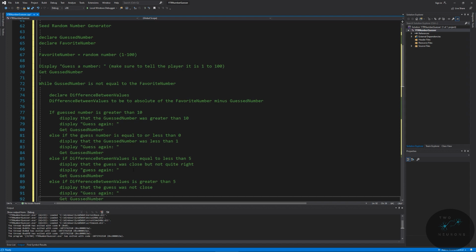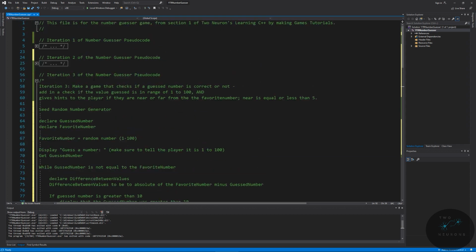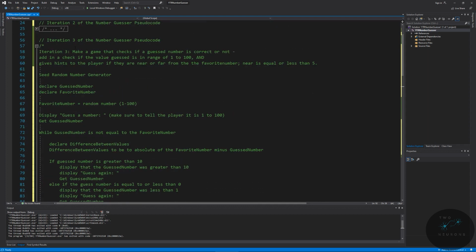Now, there is going to be one more thing I'm going to do. I'm not going to pseudocode it. I want to show you a bug first. So that is the pseudocode we are going to do. I'm going to show you a couple of bugs. In fact, I'm going to make a few mistakes as we go through this to show you things you can do to make things better.